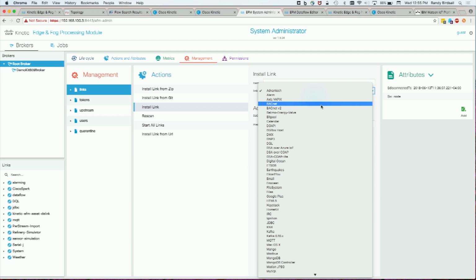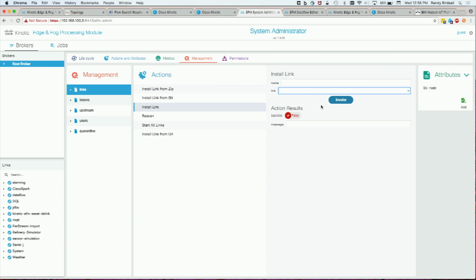Once you build those links, you're able to actually extract the data. So now we've got the app here that we sent down from the cloud-managed interface. We deployed that app with a link to speak Modbus to this device, and now we can get all the information about these sensors coming out and inputs.